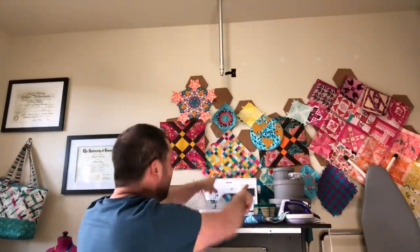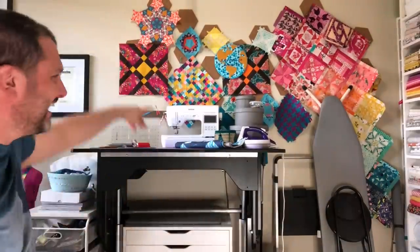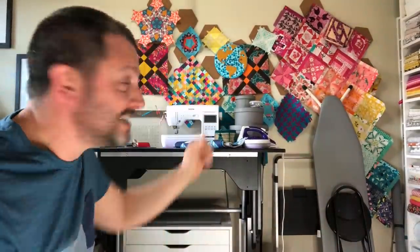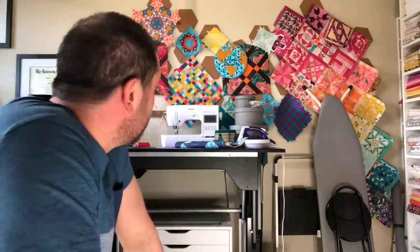Some of y'all have seen that that's my design wall. A traditional flannel design wall never worked for me — it just ended up looking junky. So I got little cork hexagons that are cute and I can pin stuff and move it around. For the most part I don't need a design wall to visualize a quilt — if I did I'd get into Illustrator or something. But this is my solution: it's aesthetic, I can move it, it's pretty. It's kind of like art on the wall. I would highly suggest anyone who quilts to have some kind of dedicated wall because that's inspirational in itself.